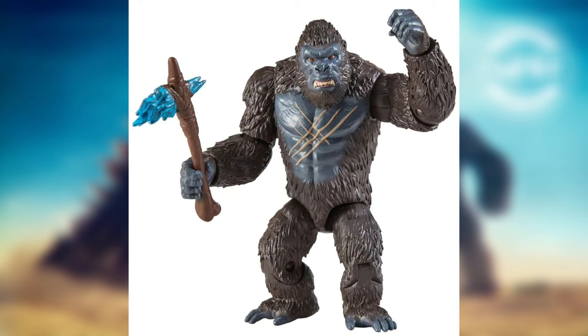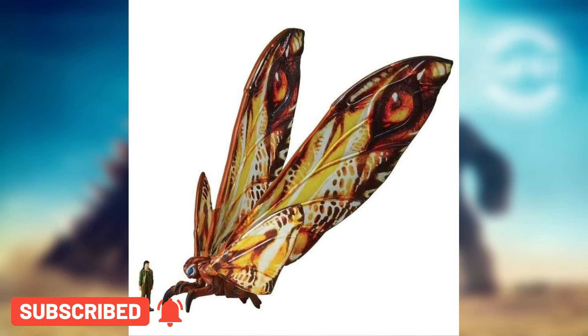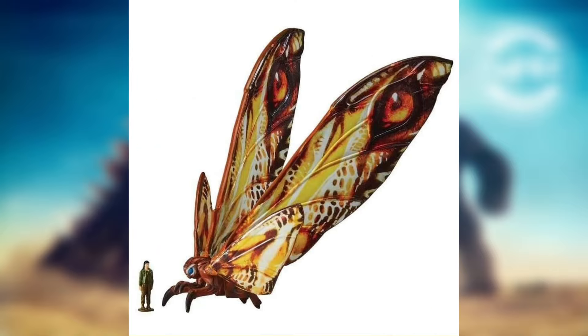Here is the one that's very exciting — we finally get to talk about a Mothra figure, and this right here looks great. Again, 12 pounds — around $10 here in the US. Sadly this one does not have a release date listed, same as what happened with Tiamat yesterday. My guess is most likely the same — around September. But it looks great. It does come with a little figure of Jia — the little girl who follows Kong in Godzilla vs. Kong and also the person who's with Mothra. At least it comes with an accessory. The Mothra itself looks great, the sculpting is not too bad. It's not like a Hi-Toys figure, but for $10 it's not bad at all.